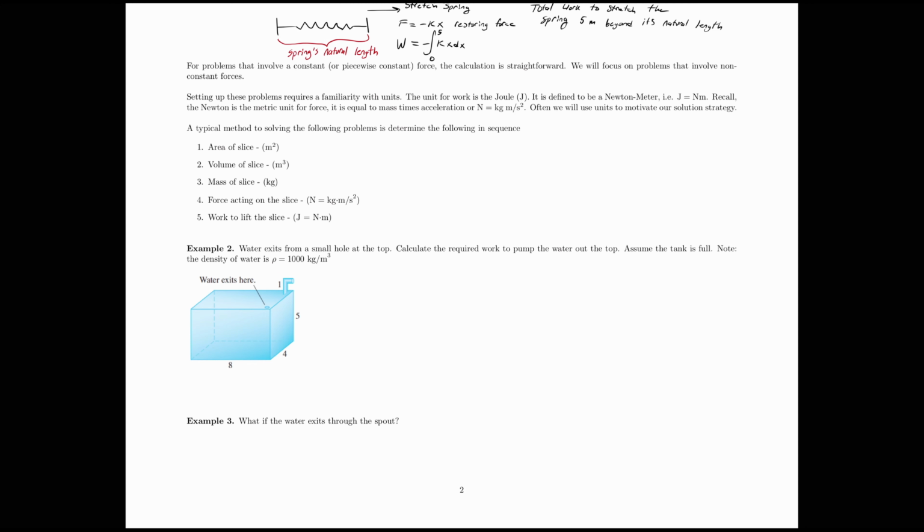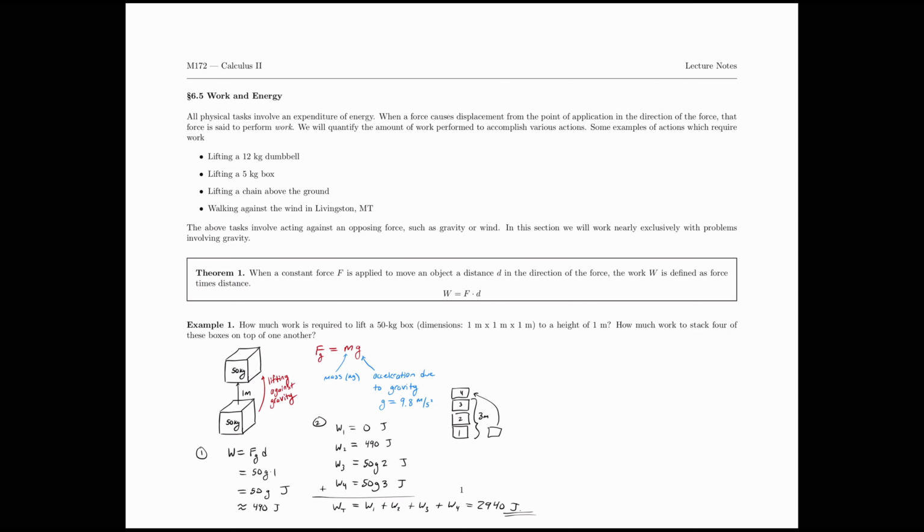So this is exactly why we talked about this box idea here, in that gravity only depends on the mass of the object that you're moving and how far you're moving it. Okay, so we can figure this out just by lifting this up really easily. So we're essentially going to do the same thing here. We're going to take something and break it up into lots of little chunks and then figure out the amount of work to lift each individual chunk.